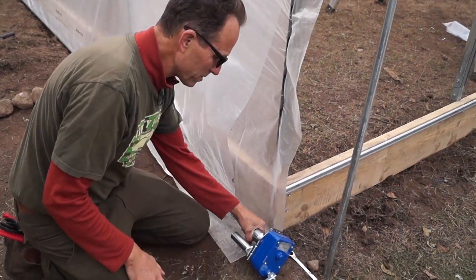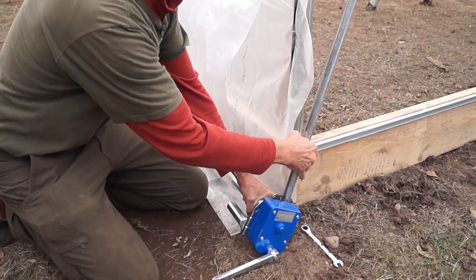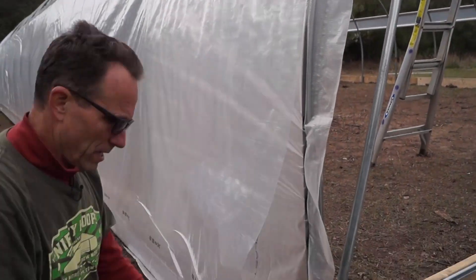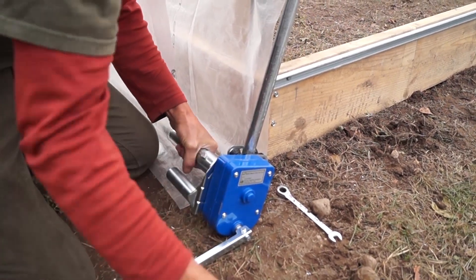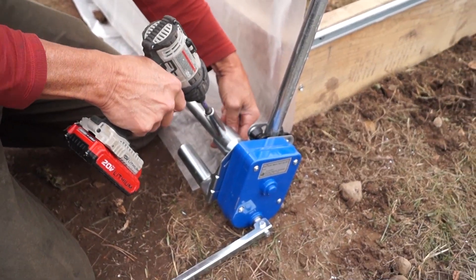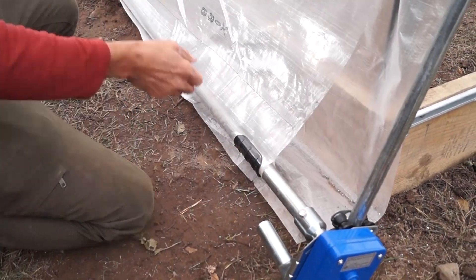For these roll-up curtains, we need a way to roll them up. This little mechanism right here is what we call our roll-up crank — five to one gear ratio. We're going to get it on this guide pipe that I've put in place here, just a little bit of chain and an eye bolt that I put through a pre-drilled hole on our end bow. We drill this through the guide pipe. It comes with the nut and bolt right on the roll-up mechanism. We've got a little adapter here that we're tightening up with a ratchet, then put on these plastic clips on the bottom every eight feet down the house.